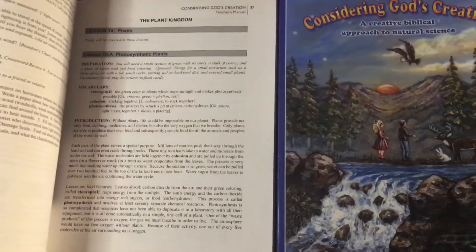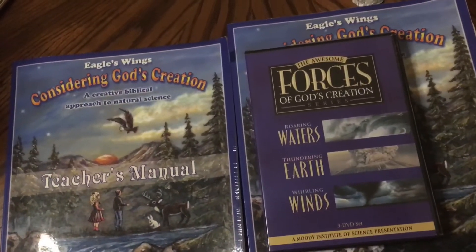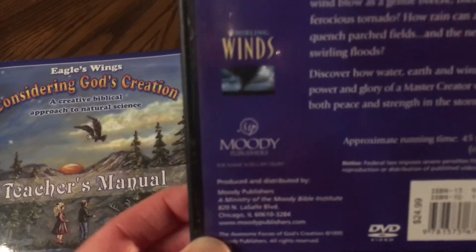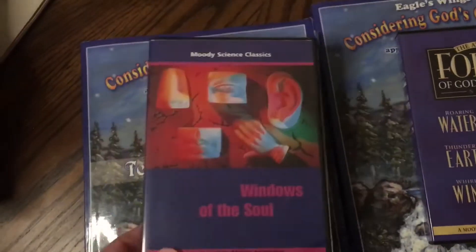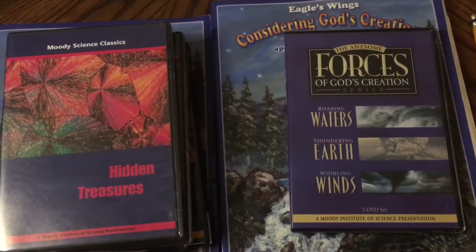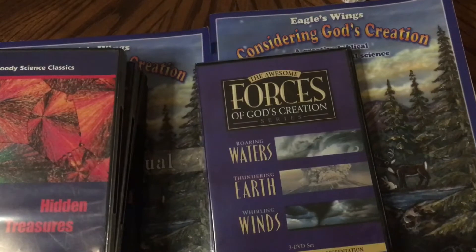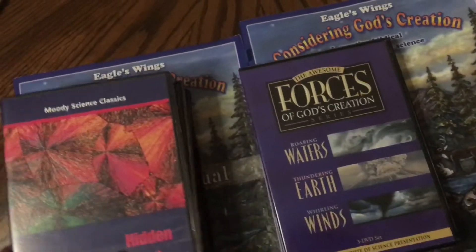In the 'dig deeper' section they suggest all kinds of things, including videos. I have boys who like a little visual. This one is put out by Moody Publications. We ended up finding several, and they suggest different ones. They have so many on probably any subject you can think about. They would be considered outdated by today's standards, but the information is there and it's informative. This one was really fun to watch — it's about Mount St. Helens — and there's a video about when the volcano exploded with some testimonies.